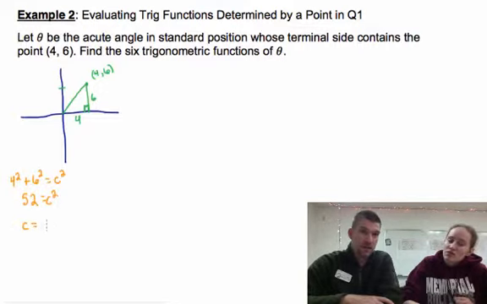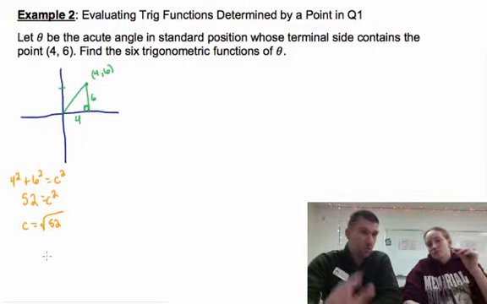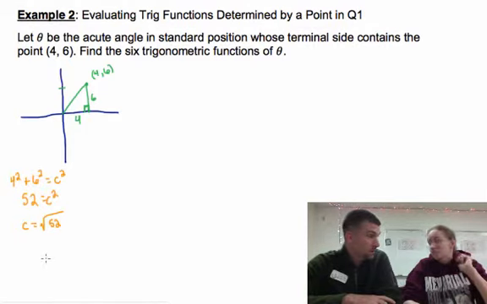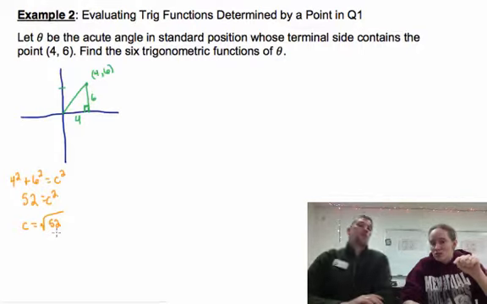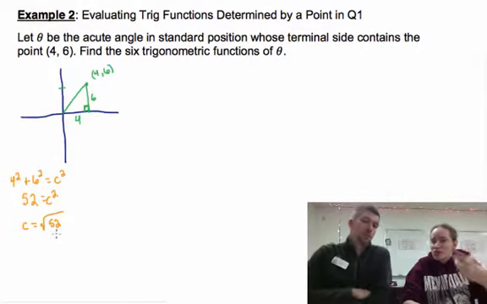Don't square root both sides on your calculator either. With these things, if you're asked to find all the trig functions and you're going to simplify the square root of 52, any answer given with decimals is not correct. We want exact values, which means square roots or fractions or both.